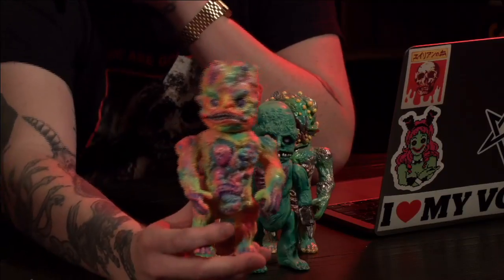So I always practiced on lesser things, like action figures or vintage toys that didn't matter. I remember I painted a lot of vintage Kenner Predator figures when I was first starting out, because they had clear ones, or something I could just hose down with white and then completely start over. So that was a good training thing to do. If you're looking to get into painting, I definitely recommend trying on something a little bit less expensive first, so you don't disappoint yourself. But art is also about risk, so maybe you should take that risk. I don't know. It's your toy, it's your choice. You totally do what you want with it.